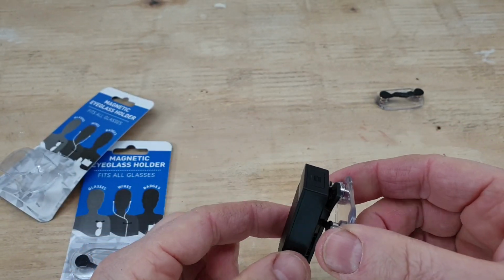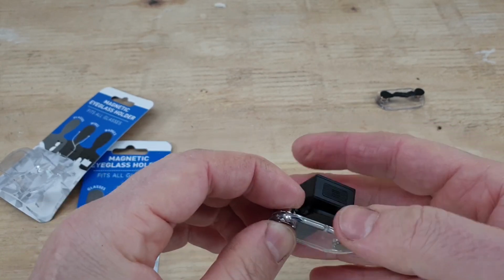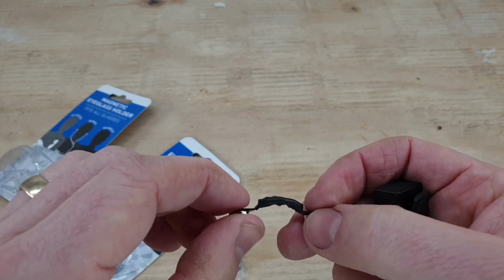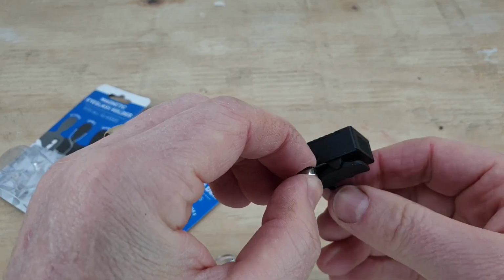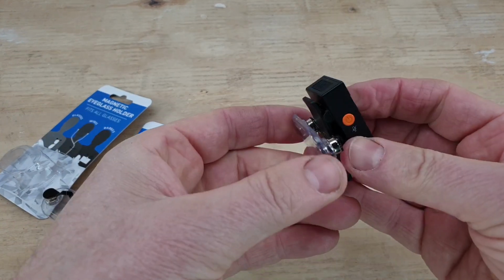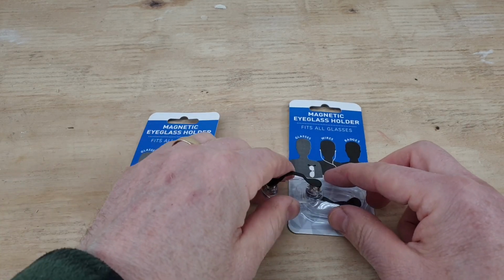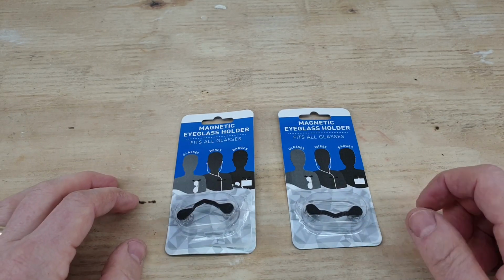Now the only problem I found with it since I've opened it is that it slaps around a bit, so it could rattle and actually create more problems than it solves. But simple fix for that is a bit of insulating tape. Just makes it packs it out a little bit, so there's a little bit more for that to grab hold of. It doesn't move at all. So hopefully this is the fix. Now these were £7 something for a pack of 3. If you see my point, there's cheaper alternatives out there.